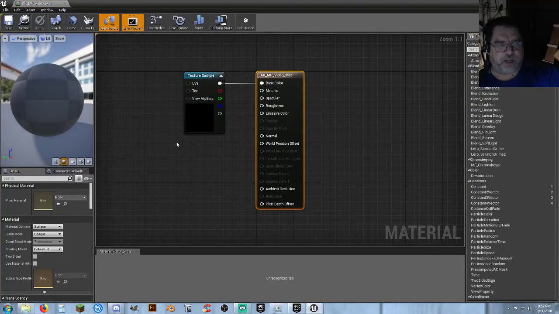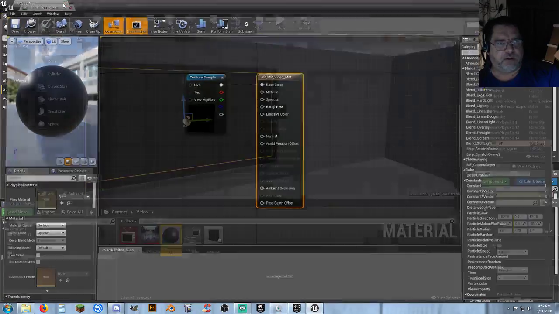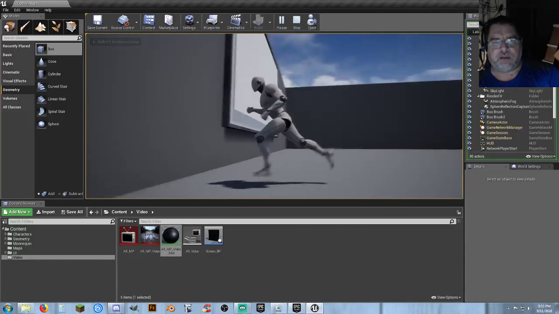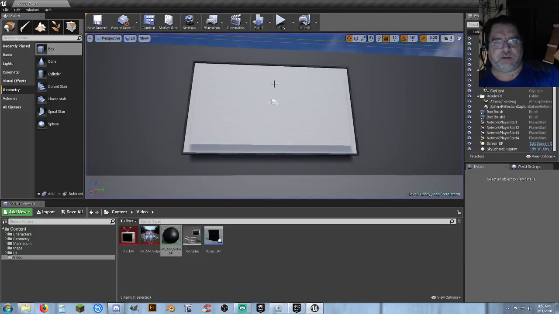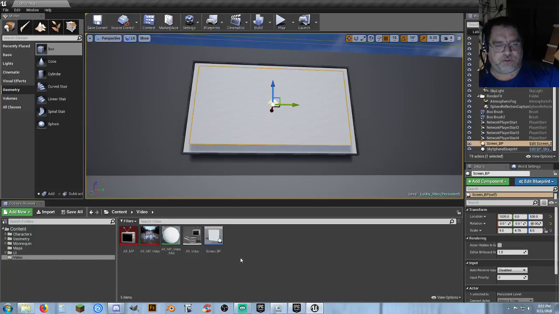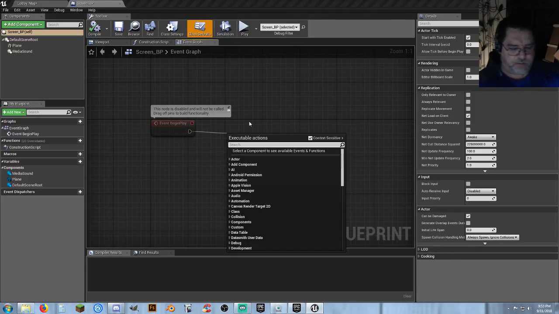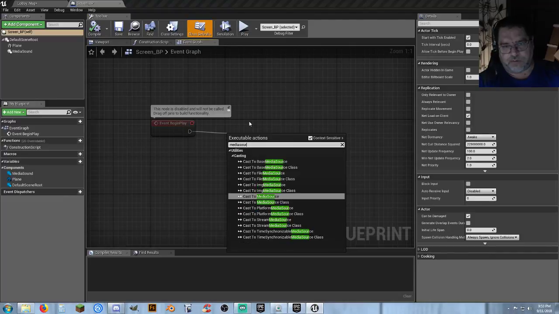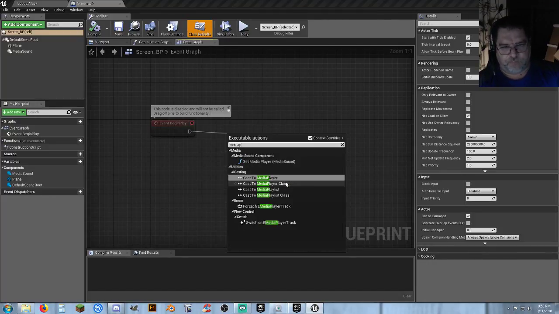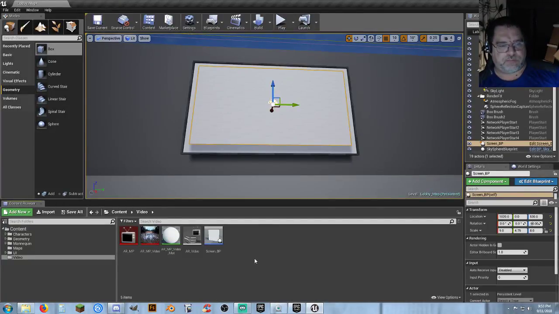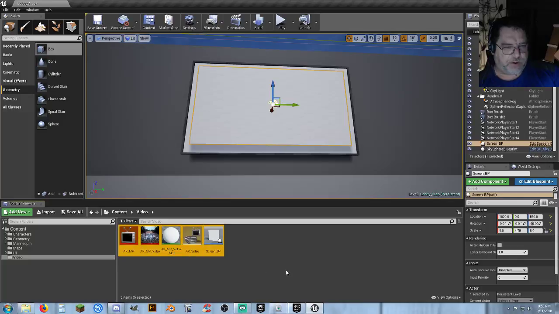All right, video mat just turned black, and it should have been black the whole time. So then when we go into the actual scene, it should automatically start playing. But there was actually a command that you should have to do in your blueprint on begin play to tell it to begin playing media source. And I don't know if something changed in 4.20, because ever since I've gone to 4.20, everything has just been screwing with me. So you know what? I will experiment with this off camera.